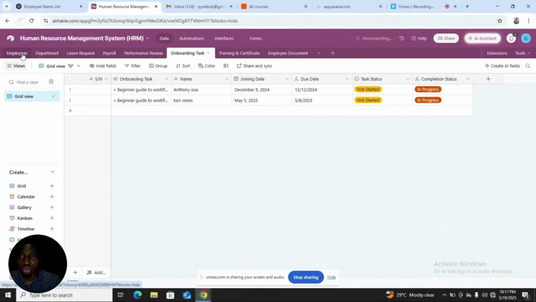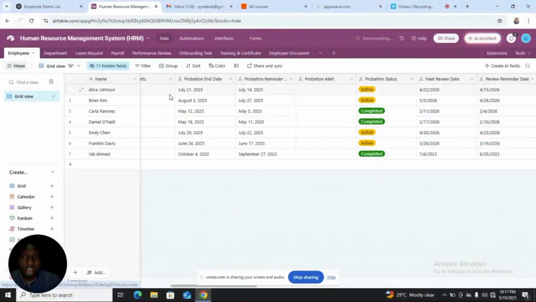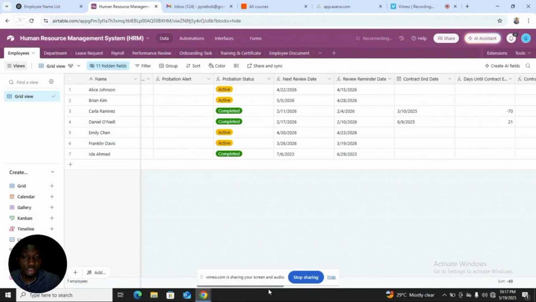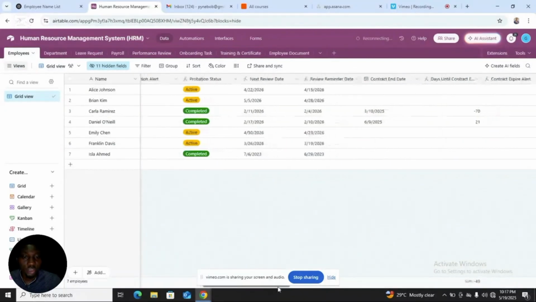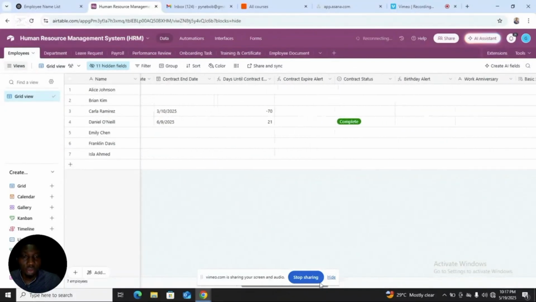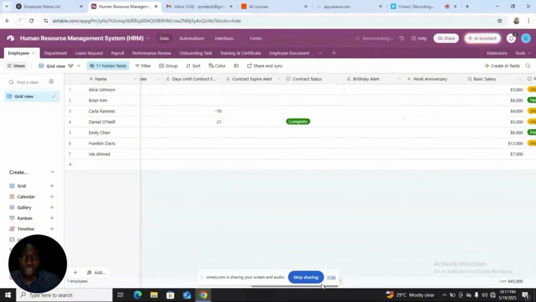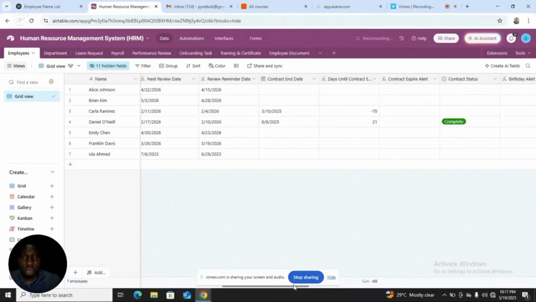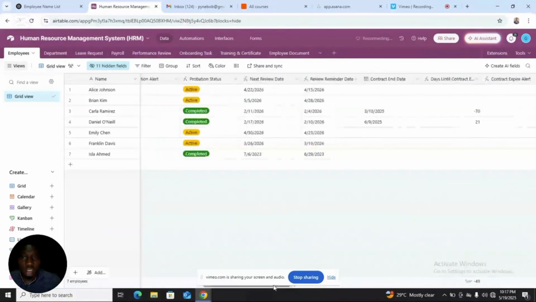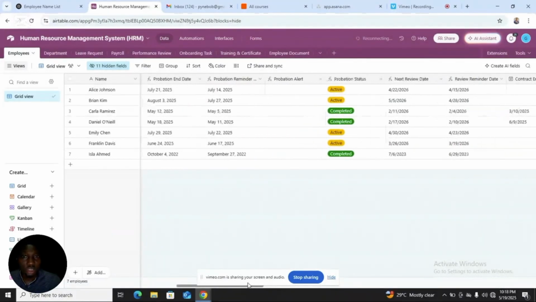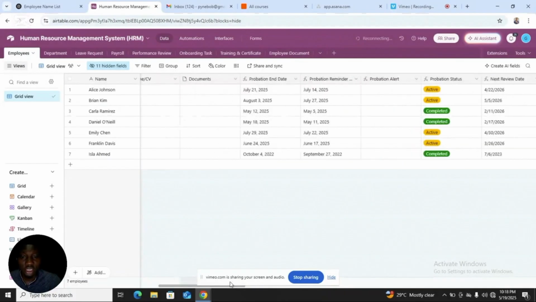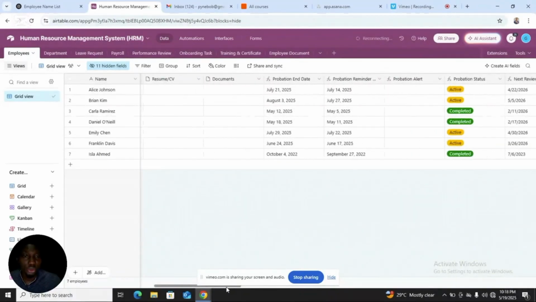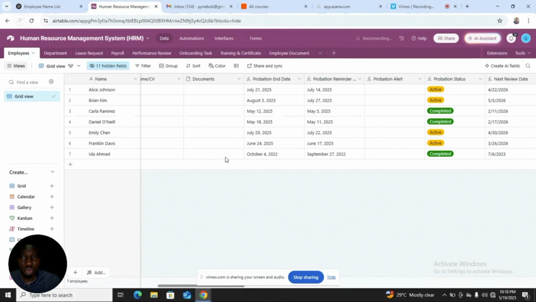Then it also tracks the employee or staff process. So first, when this employee is onboarded, the system automatically places him under probation. That probation period is assigned for 3 or 6 months, depending on what you want. For this case, the client wants the probation for 3 months. So you could see automatically the staff is onboarded.